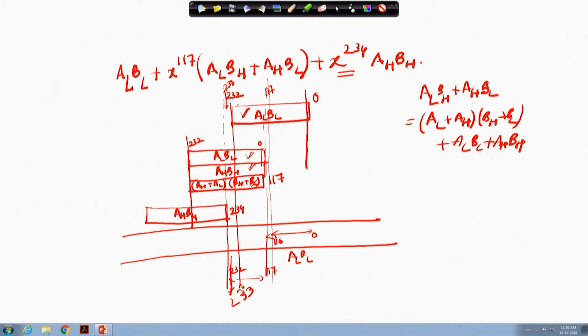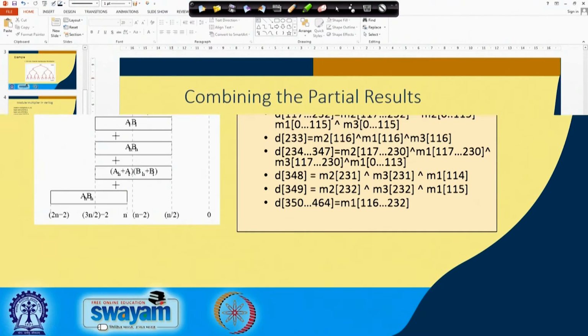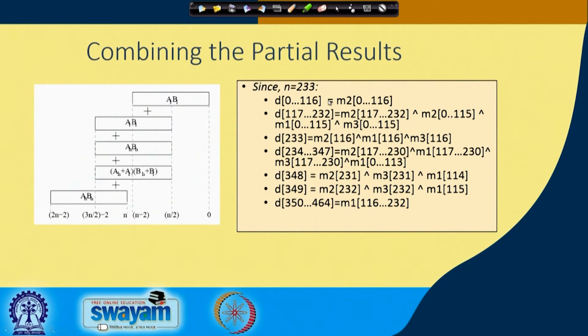On the other hand, for the remaining parts, that is 234 till the end, for certain bit positions you again have 3 parts which you need to add, and for the remaining parts you just need to copy the HBH values. Okay. So this is a summary of how the overall computation looks. Understand the correspondence here. You can observe that the remaining lower parts are just a copying of one of the lower parts, which is M2, we have just copied it.